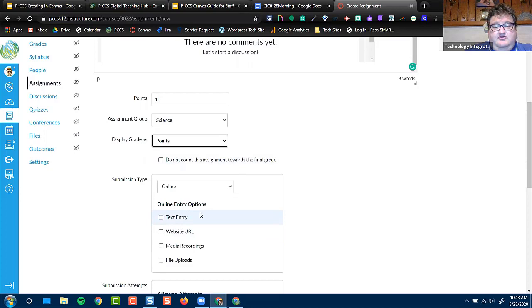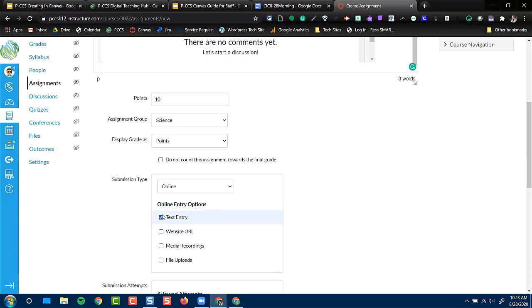Then you have different submission types, and we're going to go through these one by one. First one is online. So online will give them the options of that rich content editor. If you want them to submit a text entry, so let's say you're doing a writing assignment and you want them to type, this is where you do a text entry, so I can just check here.